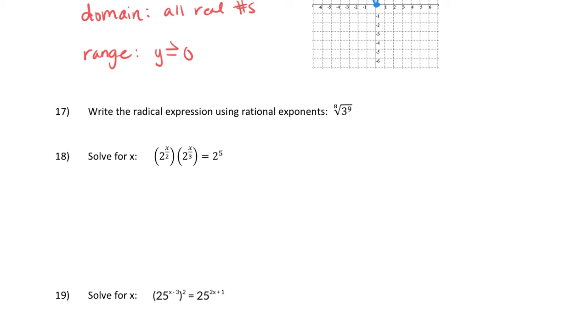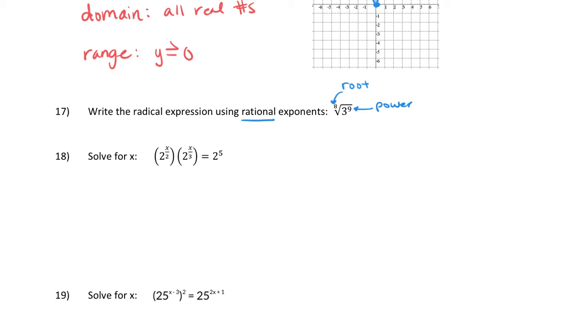All right, number 17, this is when we started to get into our exponent notation, radical notation. This is a radical notation. We can see that this little guy right here, that 8, that is the root that we are taking. So this is an 8th root. This 9 right here is a power that we are raising, and we have 3, that's our base. So when we put this into exponent notation, it does say to rewrite it using rational exponents. Remember, rational just means a ratio, which is a fraction. So we're going to have an exponent that is a fraction.